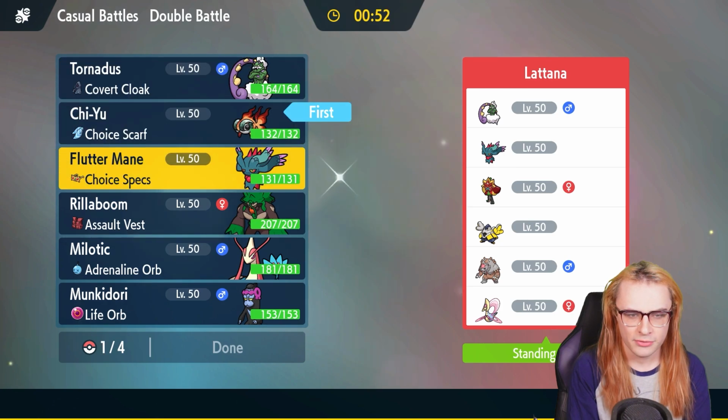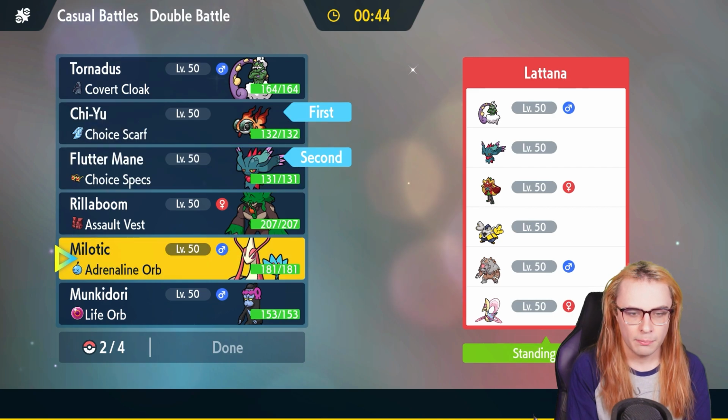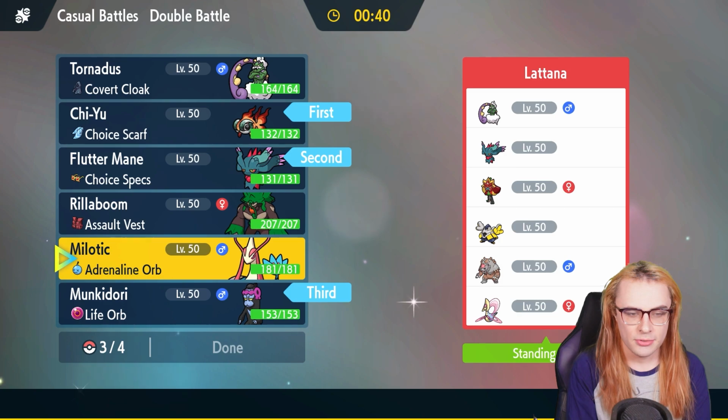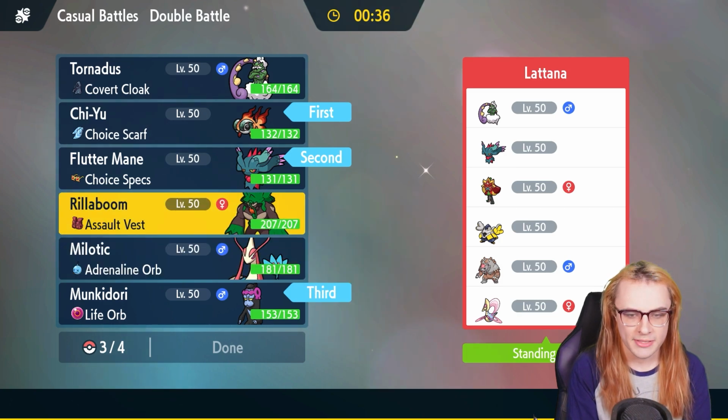Even if my opponent leads off with Torn, that's fine. If they're leading Torn Flutter Mane, for example, they're going to probably get up Tailwind, sure, but I can still get off both my attacks pretty safely into that. Just in case, I'll bring Munkidori in the back. And I do kind of like the idea of going with Milotic, actually, or Rillaboom. I'm actually going to go with Rillaboom, because I have Glide now.